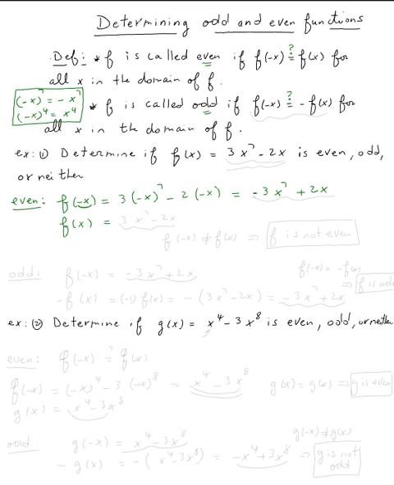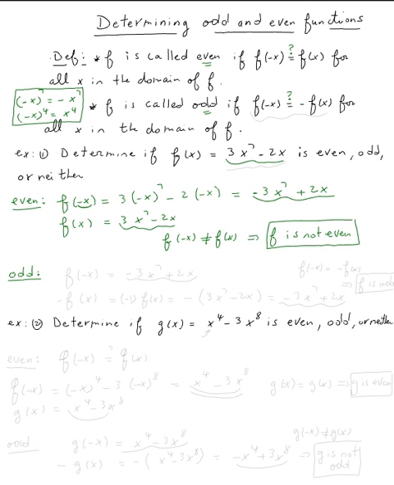Now, f of x is right here. All I need to do is write it down: 3x^7 minus 2x. Now I'm comparing this to this. Definitely they're not the same. We have a minus plus, and the other one we have plus minus. So now I can say this: f of negative x is not equal to f of x. Therefore, f is not an even function. So this is the answer. F is not even.